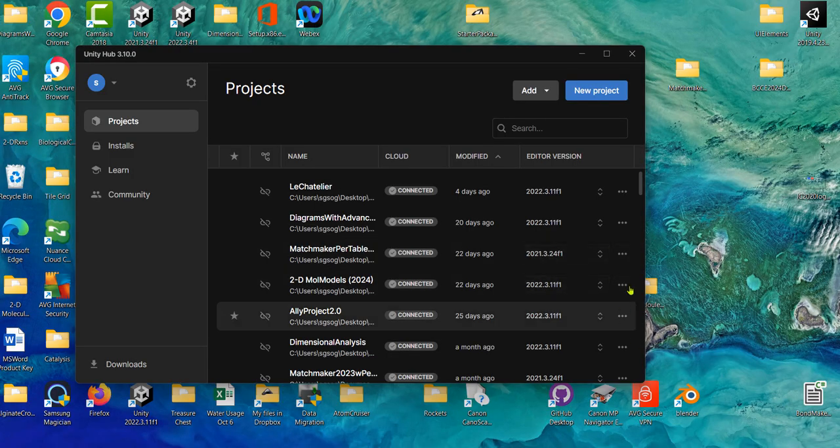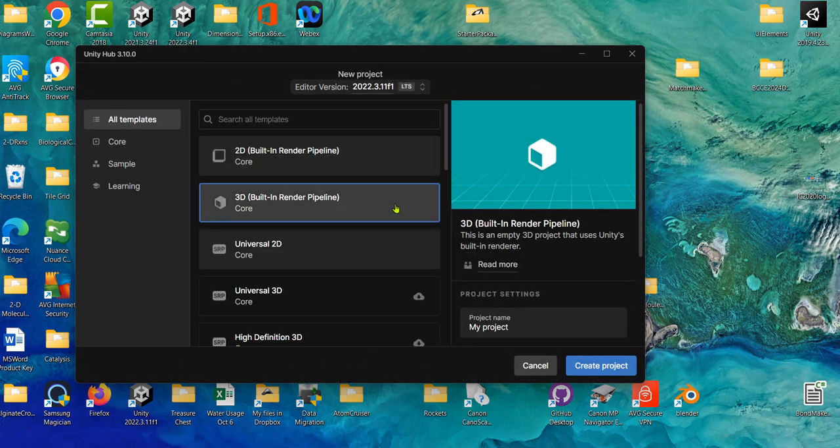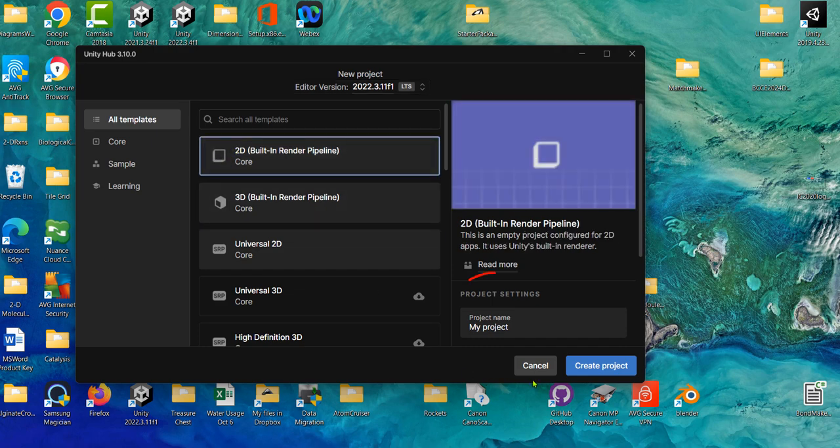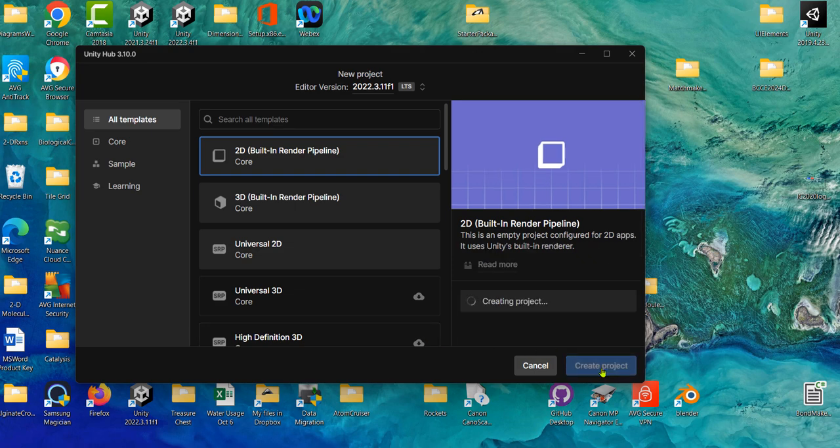So to start, you'll need to make a new project. Choose the 2D core, which is at the top. Give it a title, and create project.